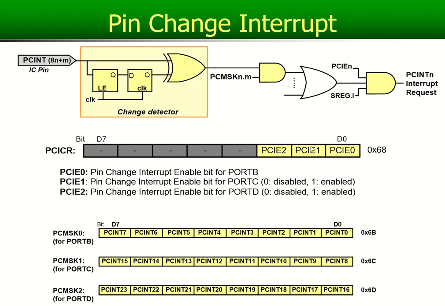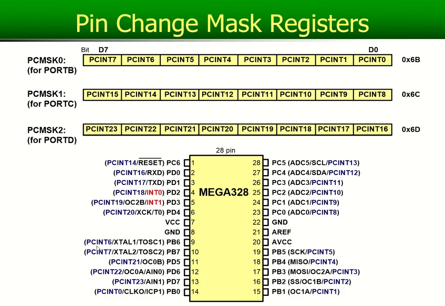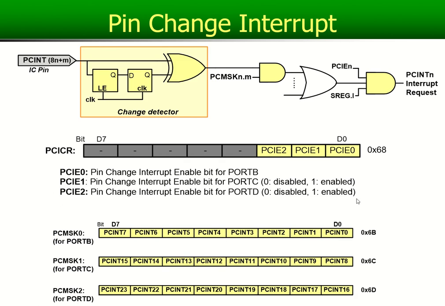If any of the pins on port C must change state and you want an interrupt, this bit must become a one. And if any of the pins on port D — if you want them to activate an interrupt, you must also make this one a one. So bit zero here is associated with port B, bit one is associated with C, and this is associated with D. So if I want to say any changes on port C, let's say pins two and three, and I'll go to this register — this one is associated with port C, so that must be made a one.